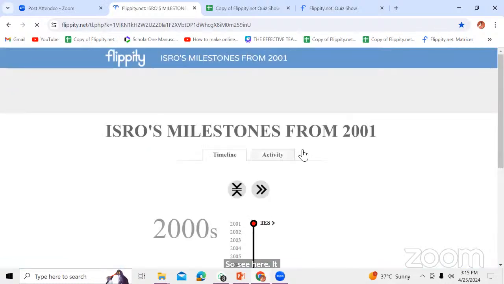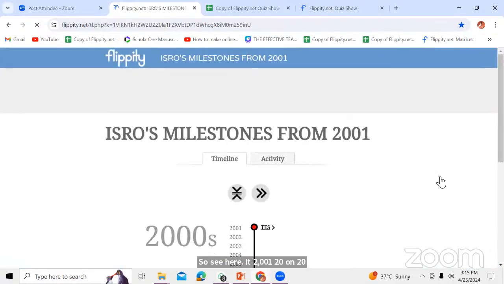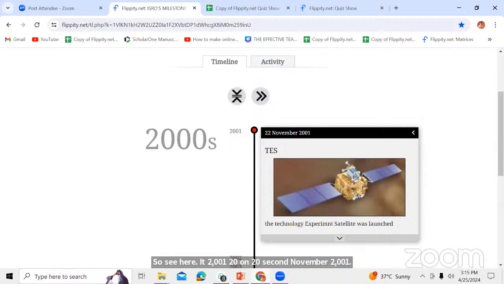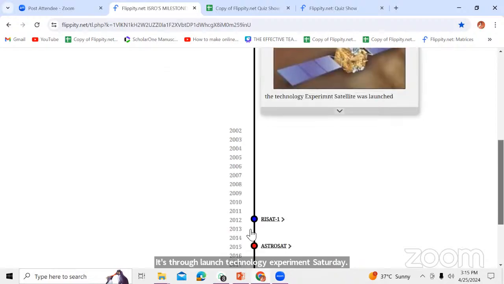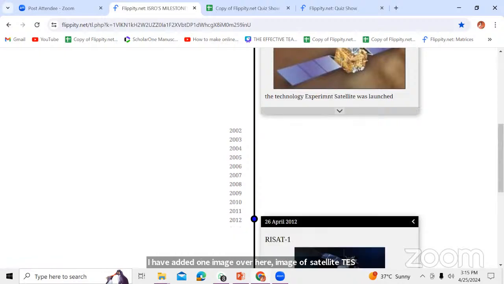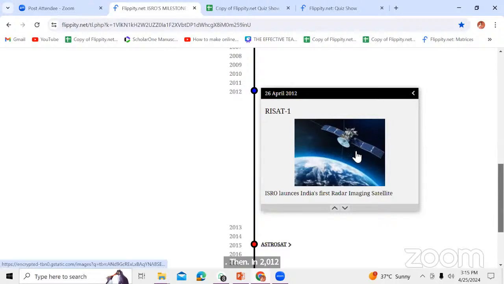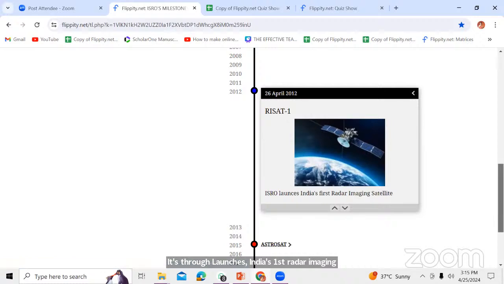On 22nd November 2001, ISRO launched the Technology Experiment Satellite. I have added one image over here, an image of the satellite TES. Then in 2012, ISRO launches India's first radar imaging satellite, that is RISAT-1, on 26th of April 2012.